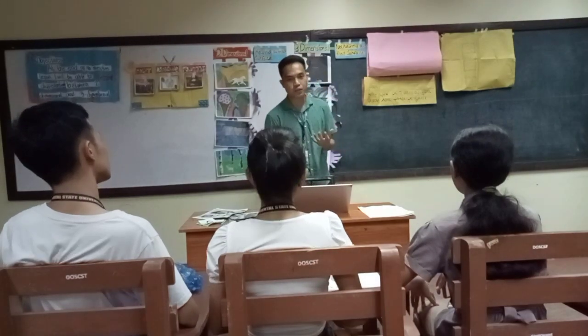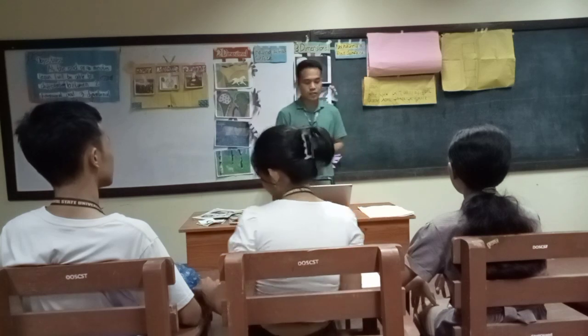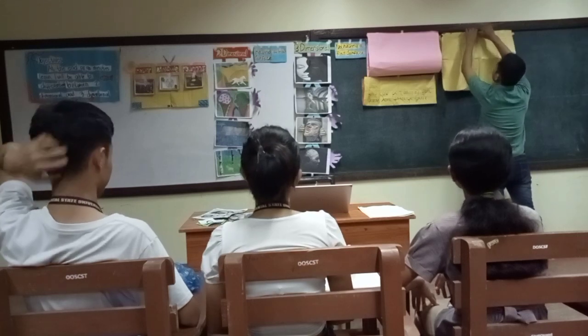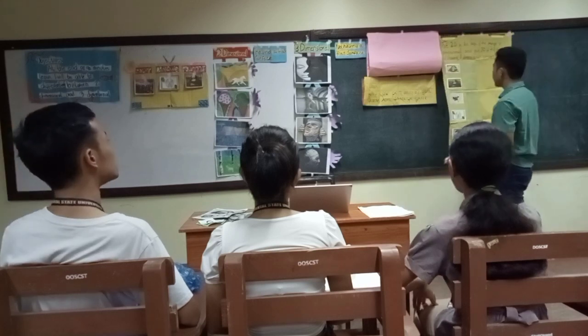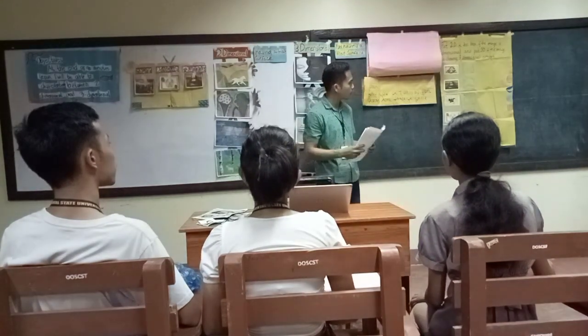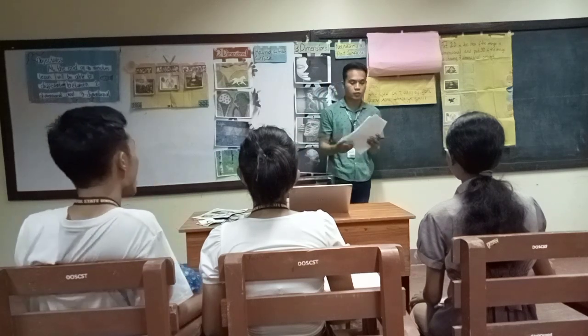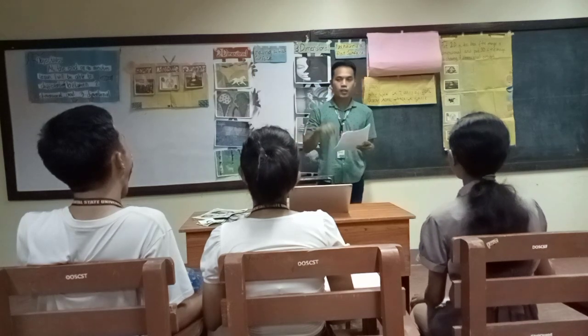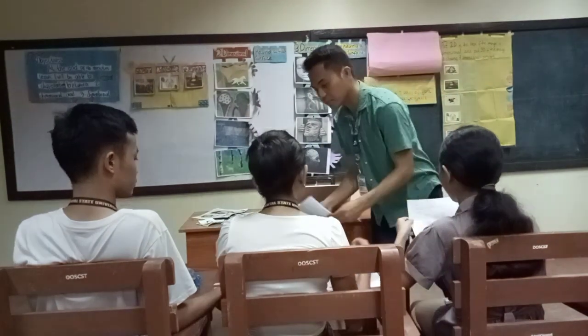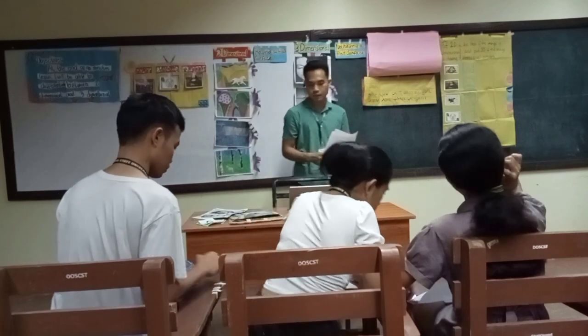Okay, class, are you ready for our evaluation today? Yes, teacher! Okay, very good. For today's evaluation, class, here I have the pictures and a box. In your paper, I have here an activity sheet in which you will answer in the box of the images what dimension it represents. If it is two-dimensional, just write 2D. And if it is three-dimensional, just write 3D. Did you get it, class? Yes, teacher. Okay, very good. Here is the answer sheet. Okay, class. So I will give you 3 minutes to answer the activity sheet. Okay. Start.